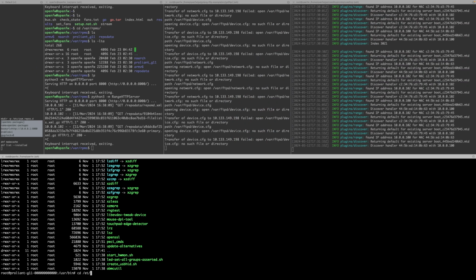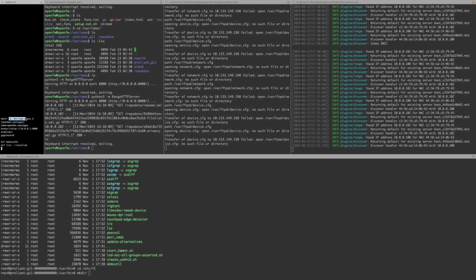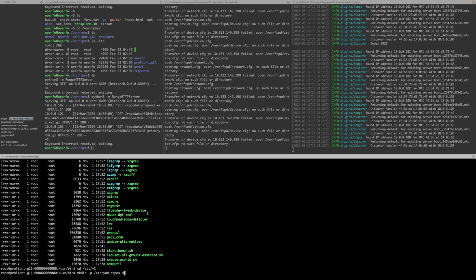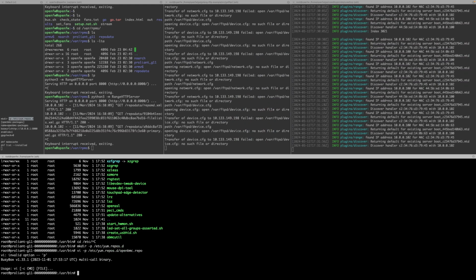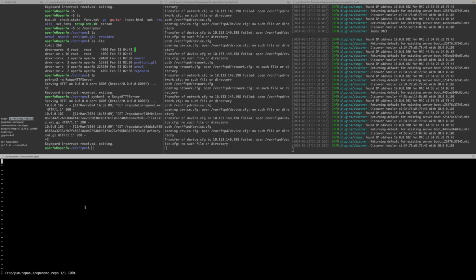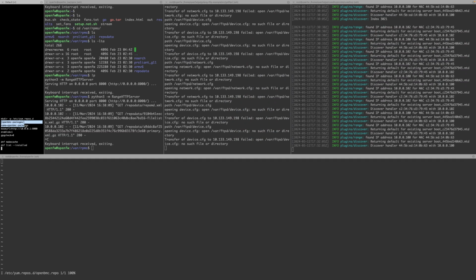Something which is also really interesting is that you can use the DNF package manager from the distro. To do that, you need to create the yum repo directory and a default environment for the OpenBMC RPM repo that you have set up on your controller system.